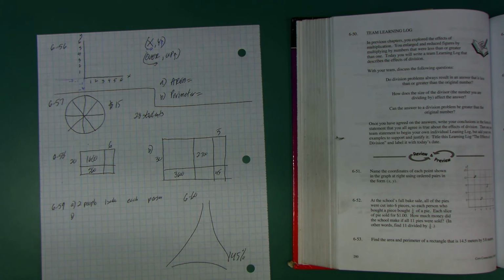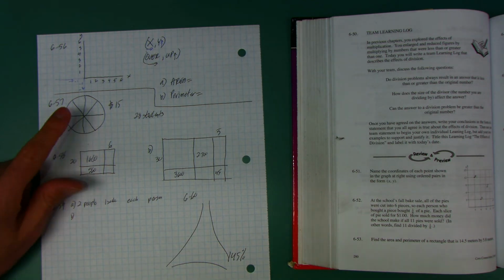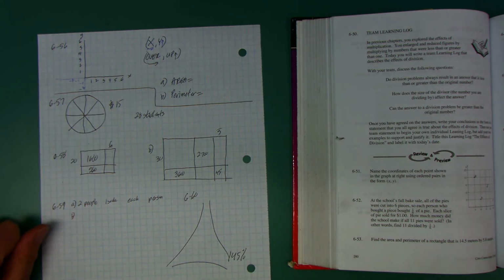Okay, so you're going to plot all those dots and then tell me the area and the perimeter of all those. Okay, I'm anxious to see what shape that ends up being. Okay, but I think you can do that. Come back tomorrow and you can check your answer to mine.